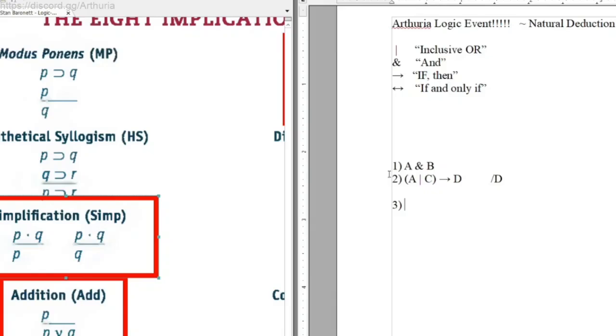Well, you could just separate A and B and just say A. Correct. Always simp your and statements. This is the number one rule. Always simp and statements. That should be your first move. Whenever you see a loose and statement, always just simp them. It doesn't matter if you're using them or not, just always do it. And if you don't use it, who cares? So loose letters are always better.